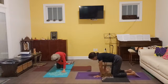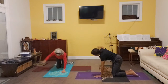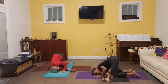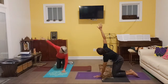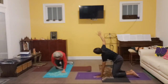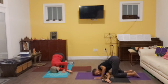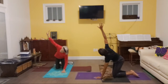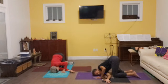So go ahead and inhale, reach your right hand, twisting our torso. Exhale, bring it under the left, relaxing the right shoulder and ear on the ground. When you're ready to inhale, reach and lift, twisting. Exhale, coming down. Move with your breath.